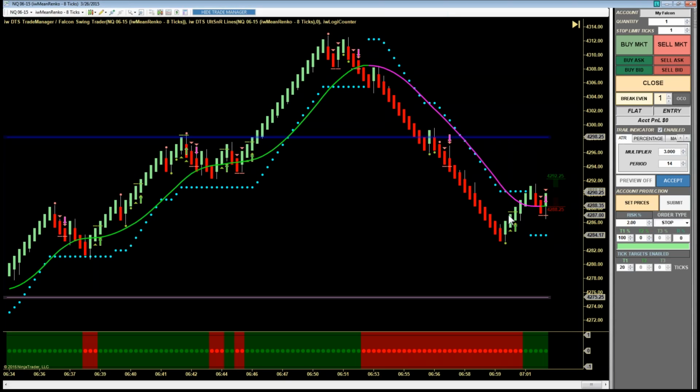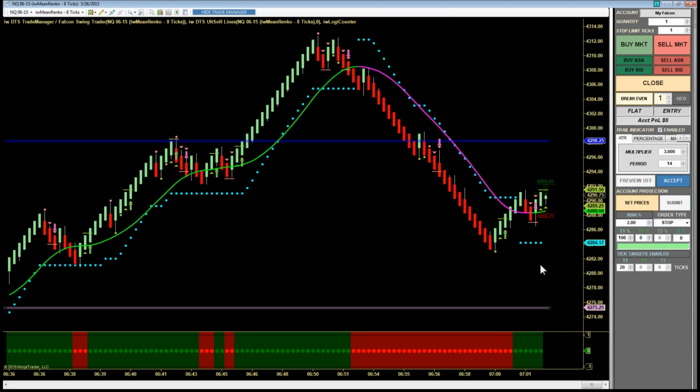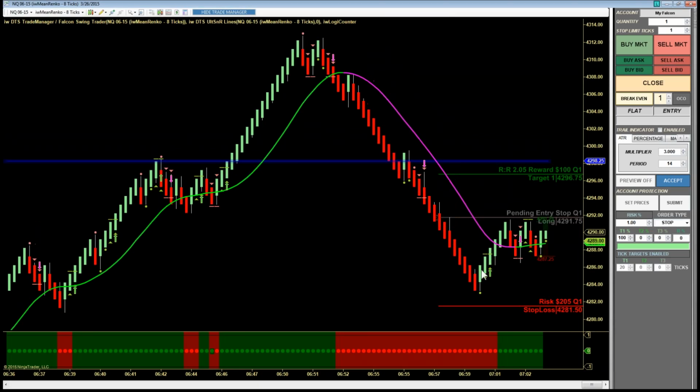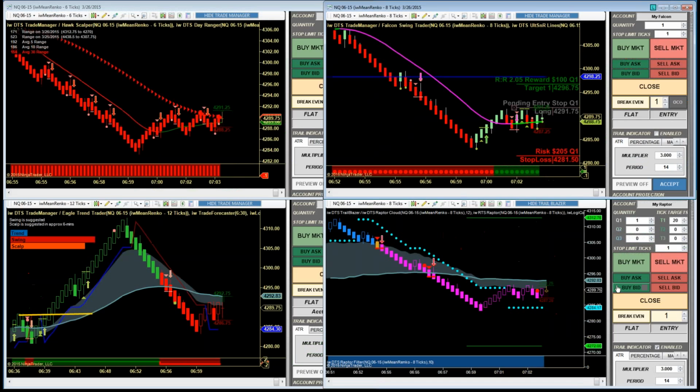But of course, the danger with the market coming straight down like this is that we're going to see a real test of the extreme before it does a full-on reversal. Here's an early trend change signal, speaking of the test of the extreme. Now, definitely a riskier trade, definitely looking a little bit counter trend, definitely one I want to dial down my risk amount on. So this is the early trend change signal because the signal printed just as the trend line was flipping over. I try not to get too excited about what looks like an obvious counter trend signal. But we know that more often than not, we do see a test of the extreme before there is a full-on reversal.